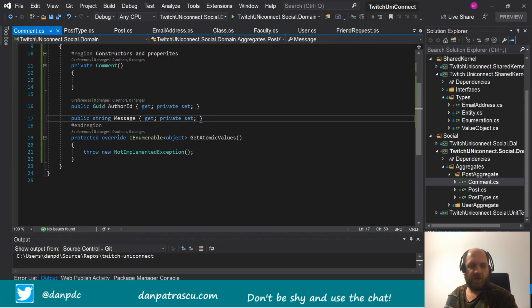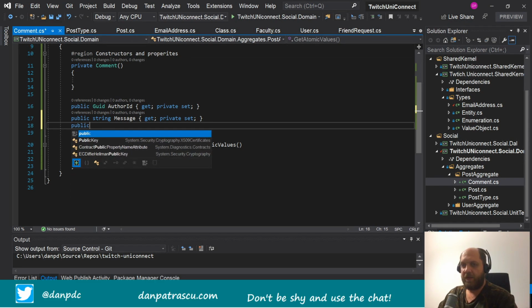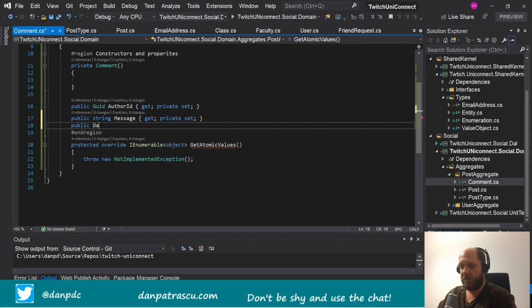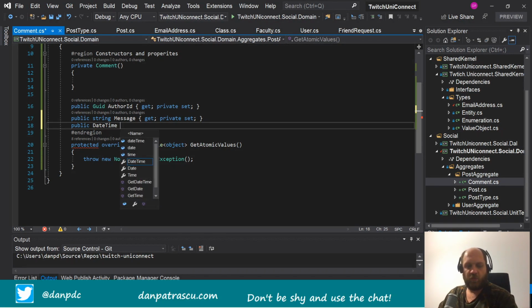And what we would need here is, once again, a date for the comment and a last modified, because we might need to be able to modify comments. Maybe I did a typo and I want to change that. I want to edit my comment and make it right. So yeah, let's implement the idea of dates. And dates, once again, will be nullable, and be date created, because also a comment gets created on a certain date.